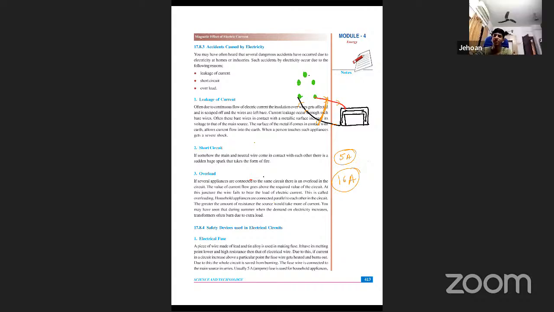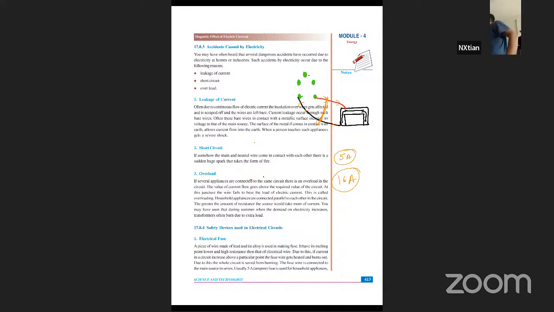So then how do those extension cables work? The extension cable, you can't apply the big appliances. Like a computer is not getting a lot of power from that. That's why, if you are using big appliances, don't use an extension cable. And if you're using an extension cable, it should have a good wire and connect that extension cable to the 16 ampere, please. Connect the extension cable to the 16 ampere, and the extension should be a good material.